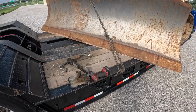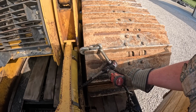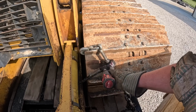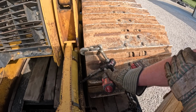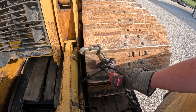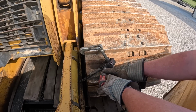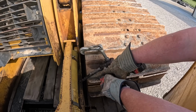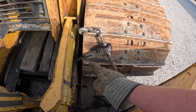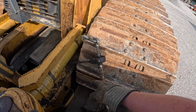So I'll show you how one works here. All right, tighten it up in 2nd gear. Then we'll put it in first gear here. Now that thing's tight, it's not gonna go anywhere. The one thing you gotta do is make sure that handle is jammed up against either the trailer deck or something steel or something like that.